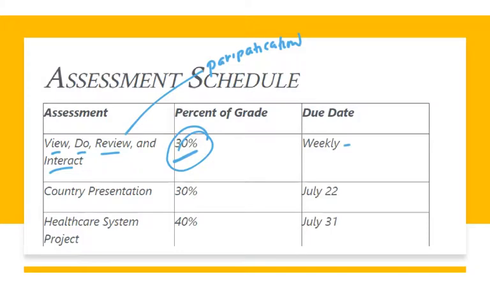These will be due 3 times a week, and the first due date will be Wednesday, the second will be Friday, and the third will be Sunday, and we will keep with that schedule.